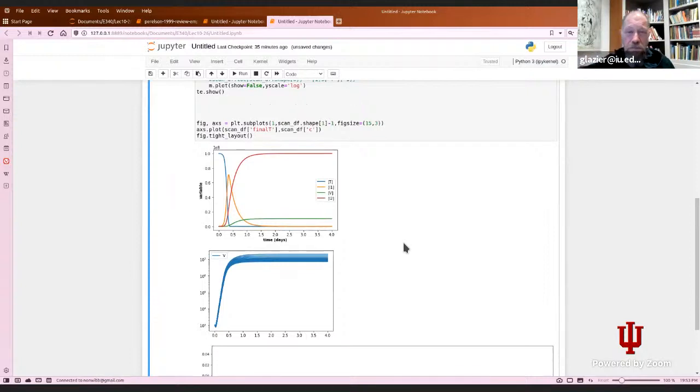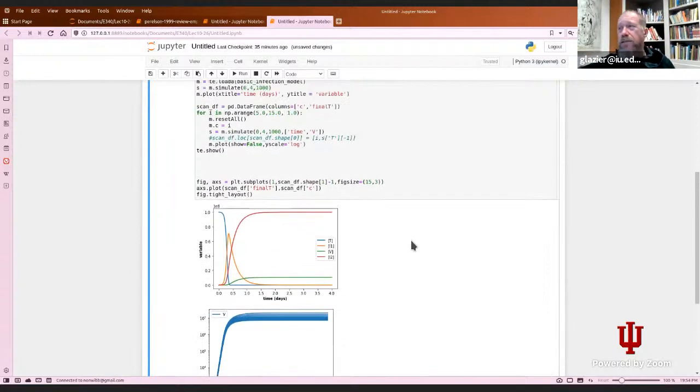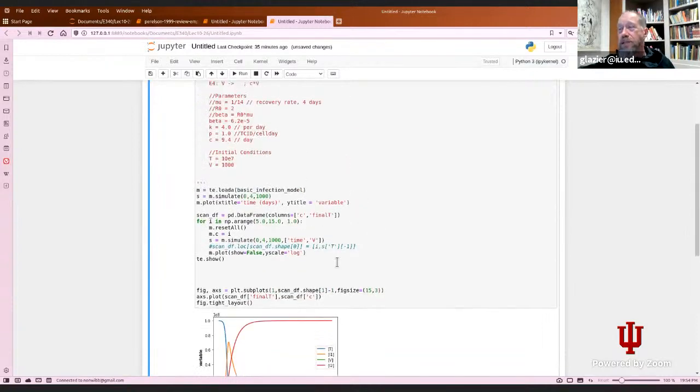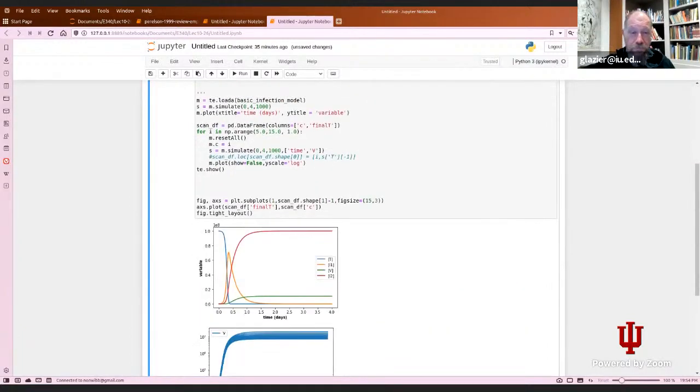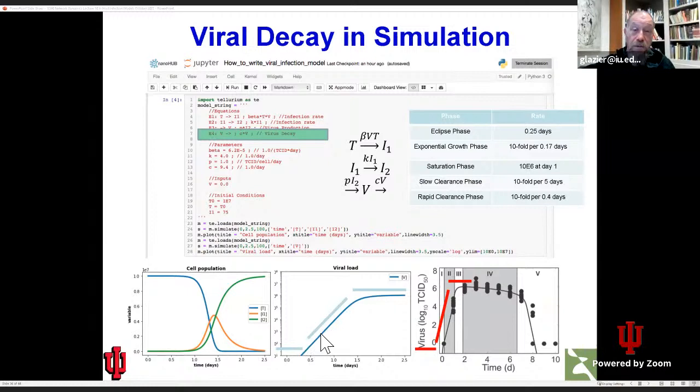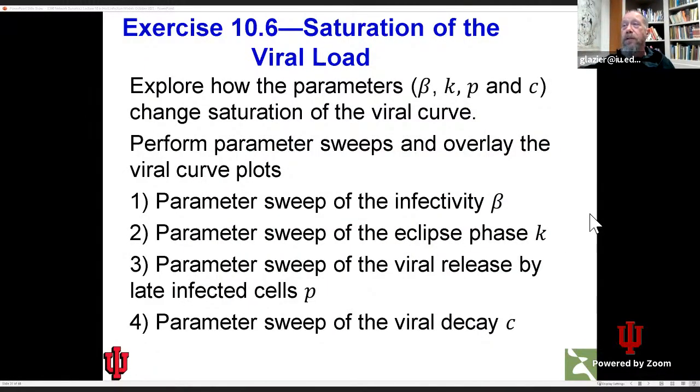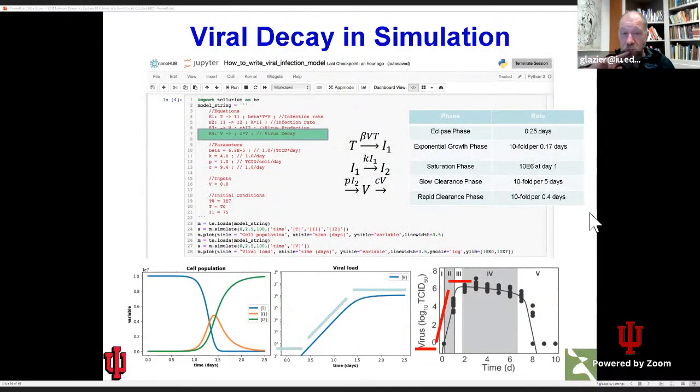So that doesn't make a huge difference, does it? I'm actually a little bit surprised. It doesn't do a little bit more than that. But when I did it myself, I got the same thing, which is that it flattens out the production of the virus. And so that maybe gives us the 3, gives us the maximum value of the virus, but doesn't give us the decay that we see. And so to get that decay, and I guess we're going to run out of time.